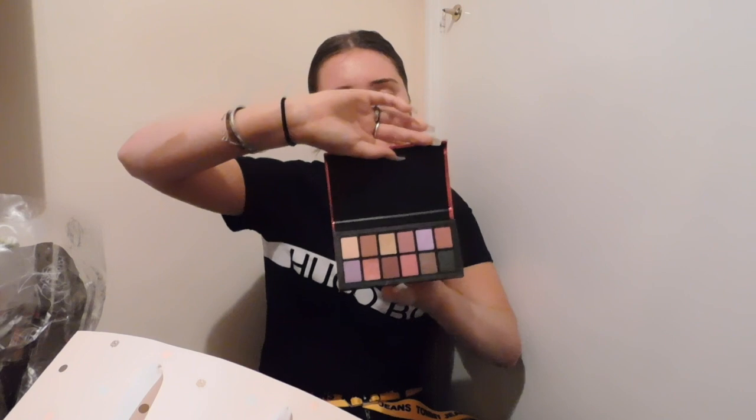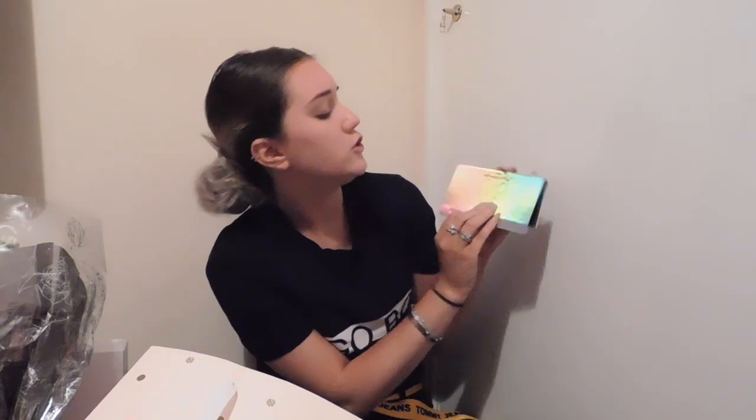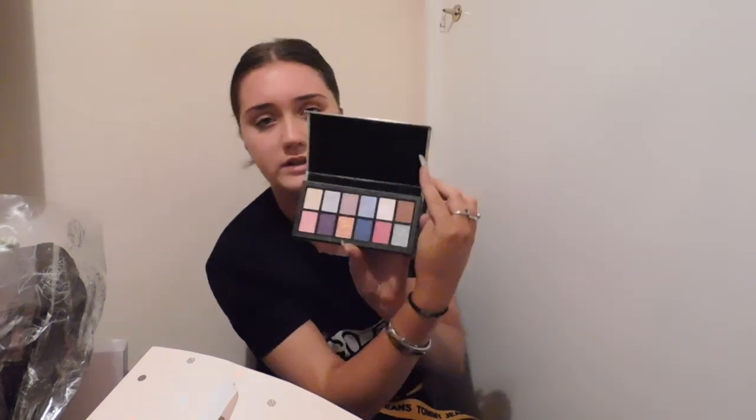I've got these because these are literally my favourite thing in the whole world — it's marshmallow bath stuff and a shower gel as well. Next I've got a primer, an Olivia Hale primer. It's not the most expensive but it does the exact same thing as my Smashbox one, so I highly recommend it. Next I've got Collection Elastin Protection Concealer. Next I've just got this I Heart Revolution eyeshadow palette and the colours are just insane. Next I've just got this bath cream from Zoella. Next I've got another Revolution eyeshadow palette — just look how insane that looks. And I've got this Vitamin E little skincare pack.